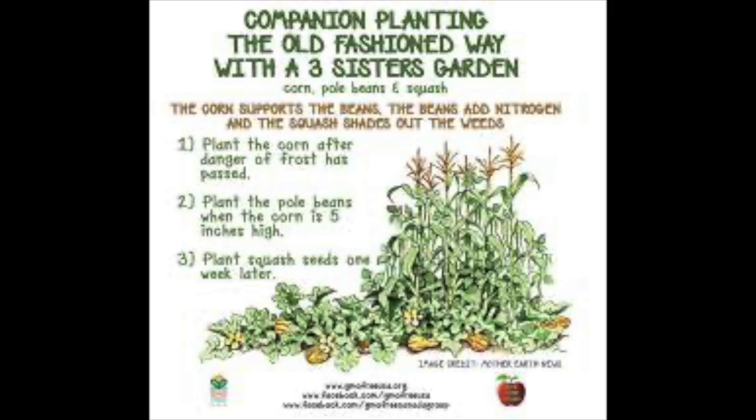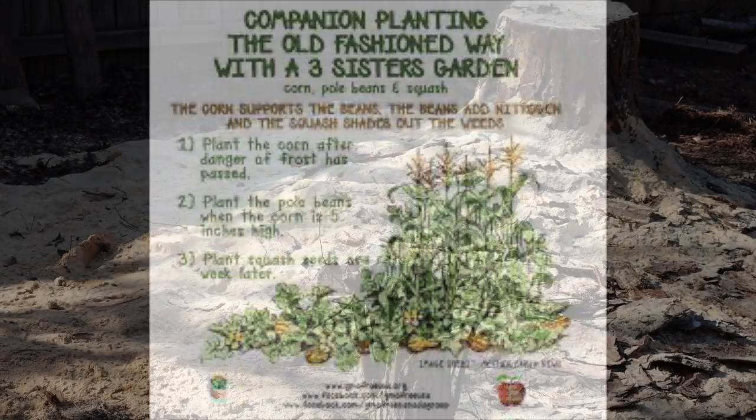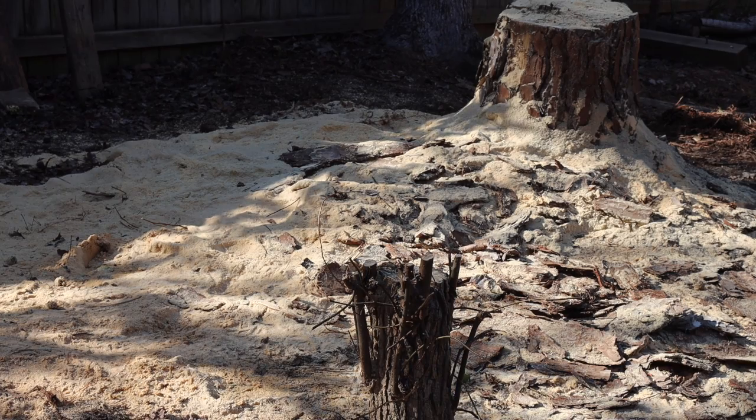Corn is a nitrogen hog. They will use up all the nitrogen in the soil. So the beans actually keep the soil rich with nitrogen for the corn, so you end up with healthier corn. Plus you get beans, and the corn supplies support for the beans. Then the squash will use some of the nitrogen that the beans put into the soil as well, but they'll also provide ground cover, which helps with moisture retention in the soil, and so everything will have plenty of water to thrive and produce for you. So that's three sisters. I'm going to try that again.